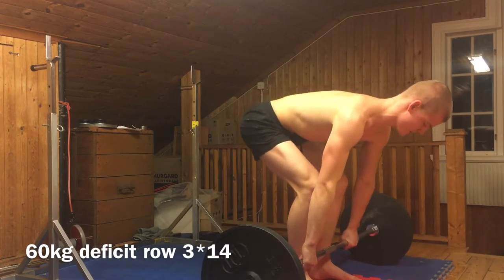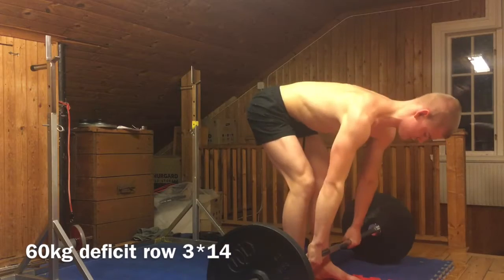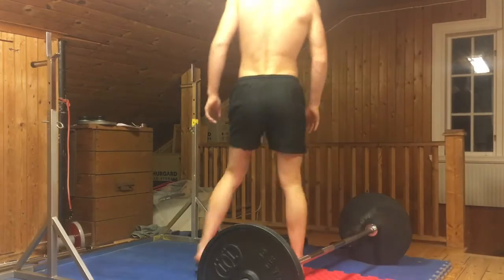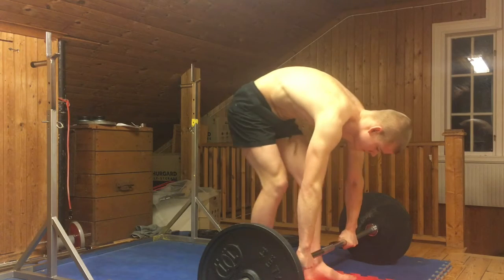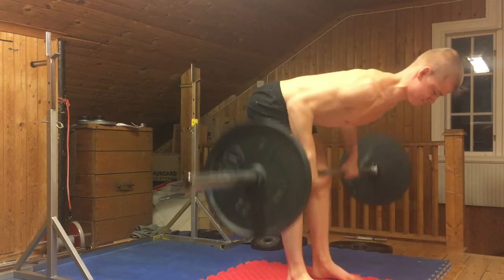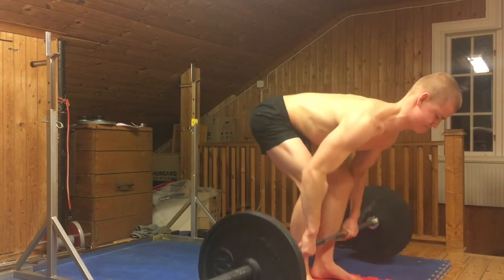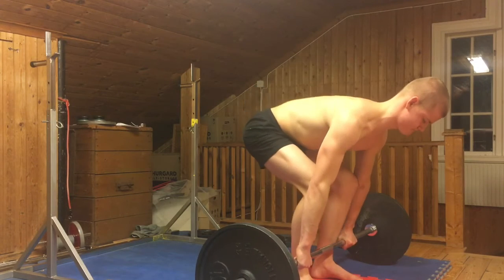Already on the first set I'm having difficulties — I'm swaying my body back and forth using body English. These rows were just bleh. I'm going to keep increasing the row reps and really try to keep the rows clean. Because last week's deadlift two days ago was fantastic — I smashed 142.5 kilos. This week I'm going to hit 145. My priority is to keep doing the rows and putting a lot of effort into them. It doesn't have to be perfect; as long as I strive for perfection, the muscles get worked really hard. I know these rows aren't ideal, but they're also off a deficit and it's three sets of 14.